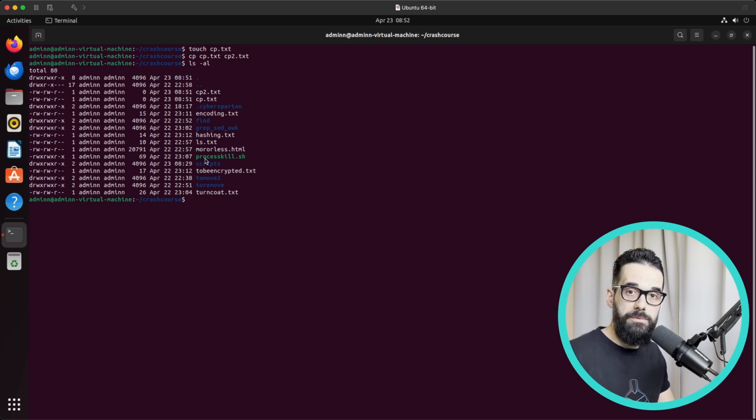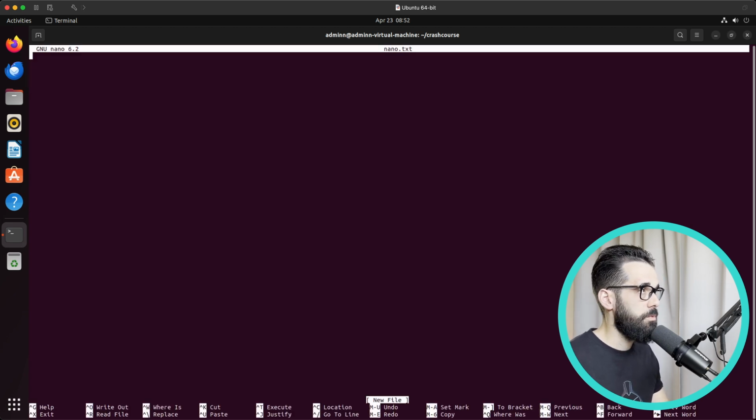As I mentioned a couple of seconds ago, touch allows you to create a file, but you can also create a file using nano. And nano is a command line editor for files. As an example, we can say nano nano.txt. This is going to create a file or open a file called nano.txt. If you open it, you can see that this is a much less friendly interface than your usual Sublime or Word document. You can write something inside, such as an example of a nano file for CyberSpartan video.